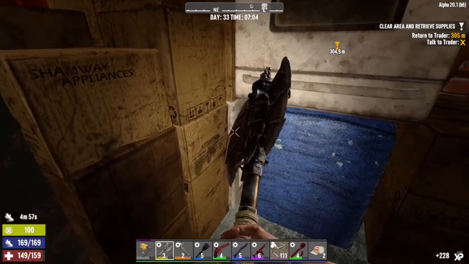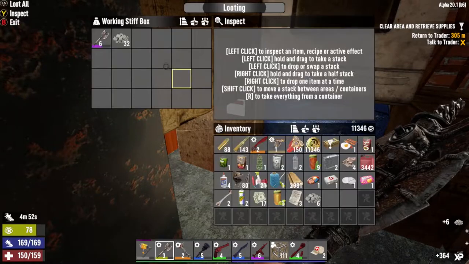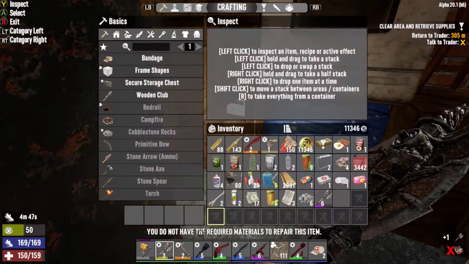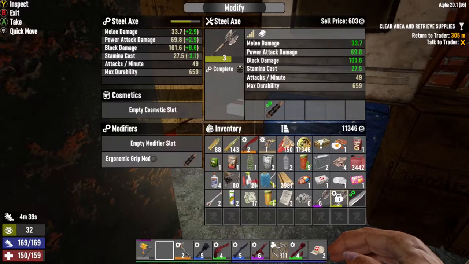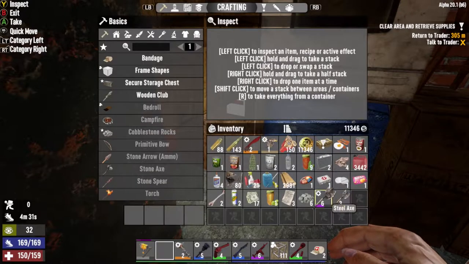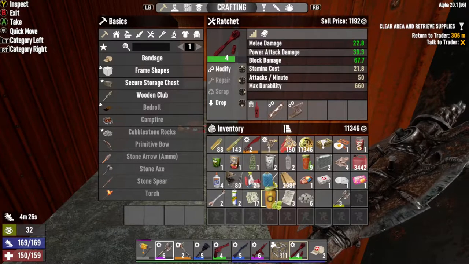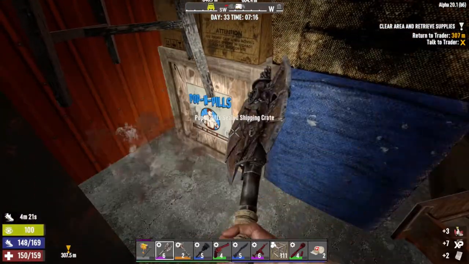Ooh. Whoa. You kidding? Nuts. 38 more block damage? Damn. Almost twice what this one has. Nice. Now I can actually put the Chop Chop mod on there. Ugh. Looks like I don't have one on any of my existing things.